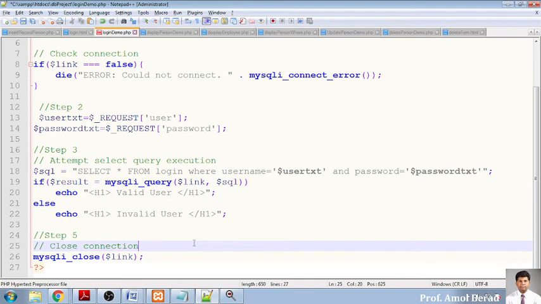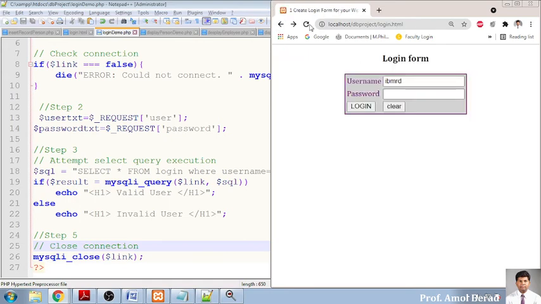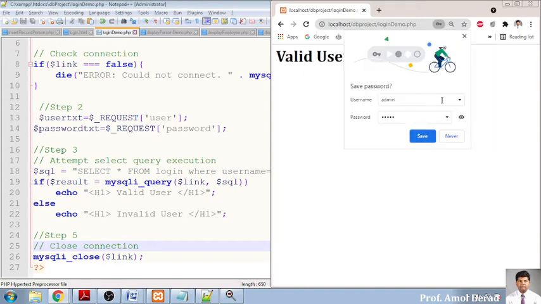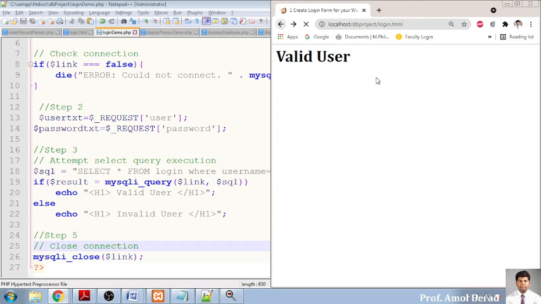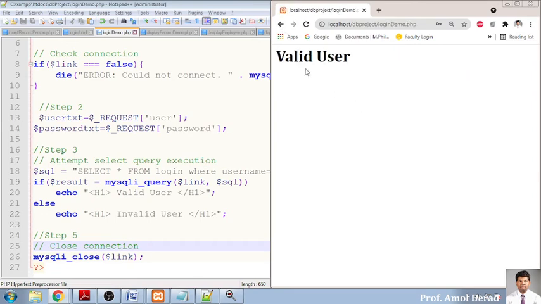सेव द फाइल and again move for the execution into this database, moving back, refreshing the page, and now I am using the valid user. So admin is the username and admin is the password, and I click it, valid user. Valid, ये मुझे बता रहा है valid user. अगर मैं इसके अंदर wrong values डाल रहा हूँ कुछ भी, तब भी बता रहा है.